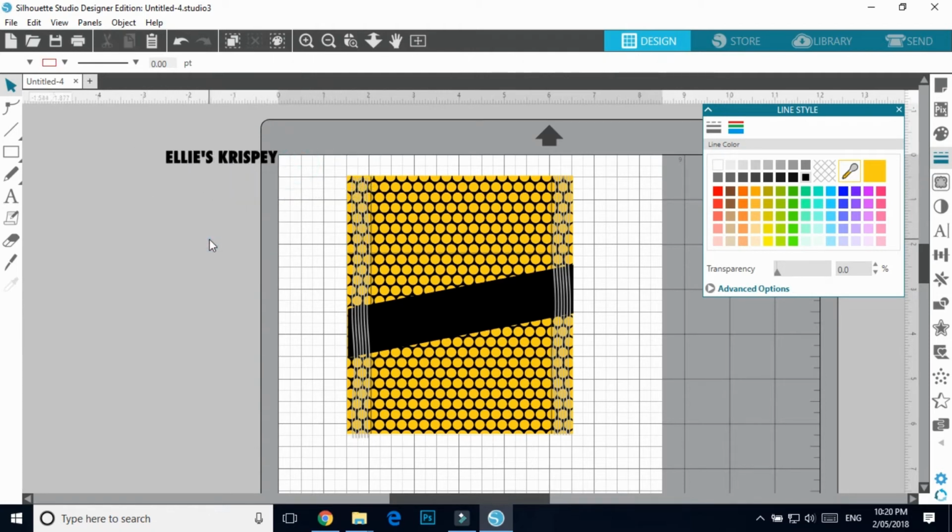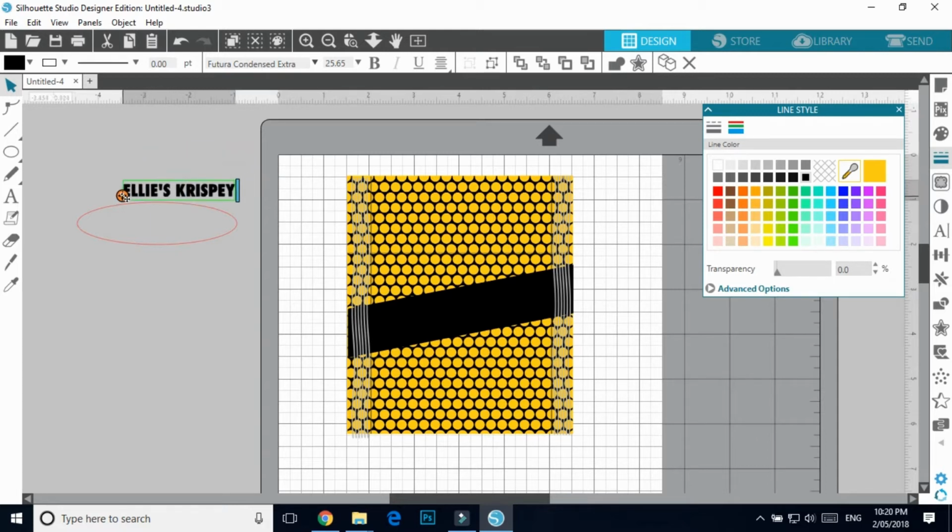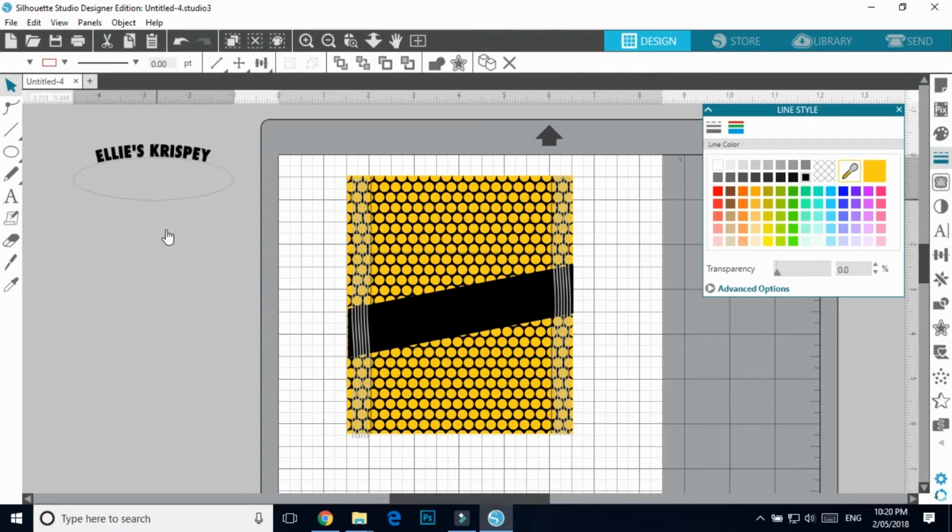It's not on the curve. In order to curve your writing, all you would need to do is click on the shapes button and click onto this oval shape, and we're just going to make an oval shape. I'm then going to double click onto your font, and this circle with arrows should appear, and we're going to take that and place it right on top of the oval. Now when you click off it, it then becomes one whole file.